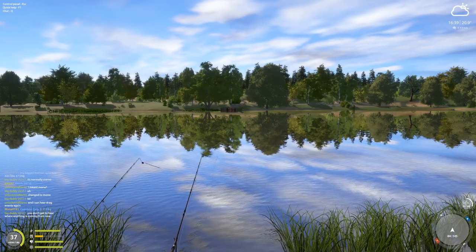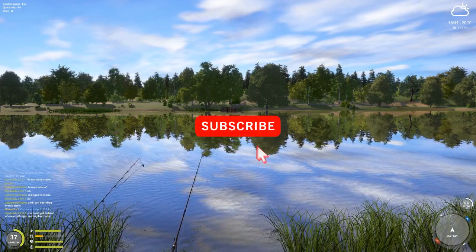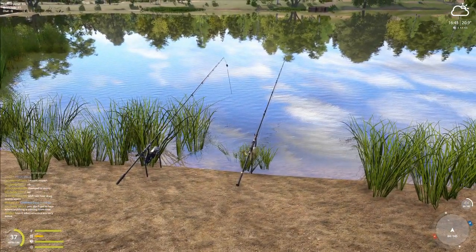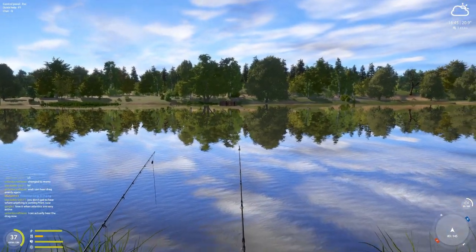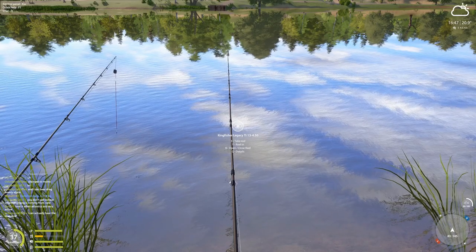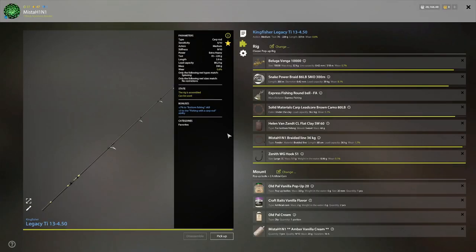Hello everyone, how's it going? Today I wanted to share with you an active spot at Amber. If you want to make money you're gonna have to do it a little bit differently. It's a very slow spot but a good chance at getting a trophy. I'm at 83 145, aiming at pier, 135 meter clip.